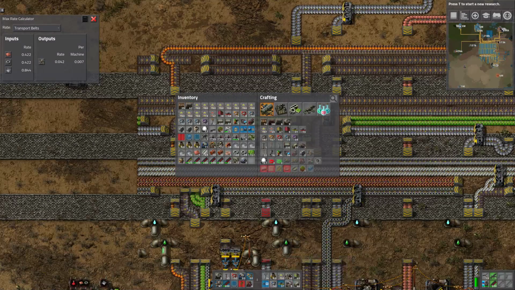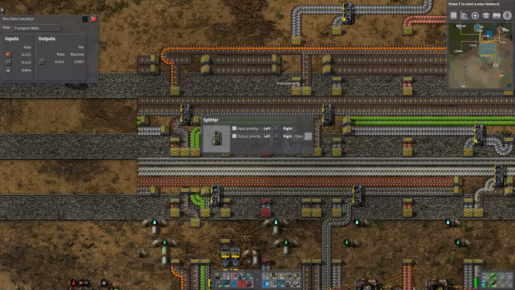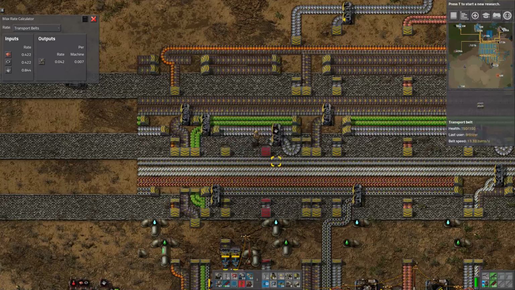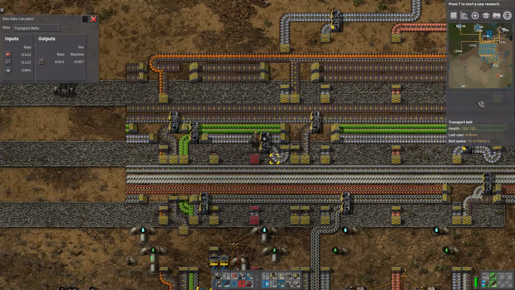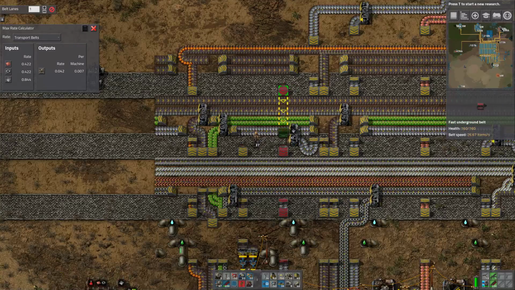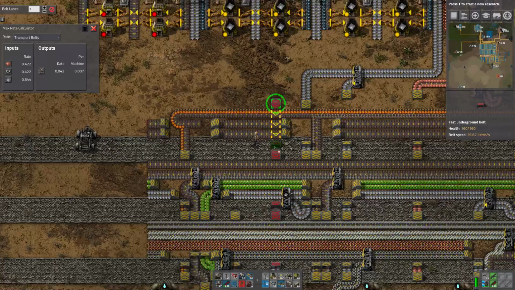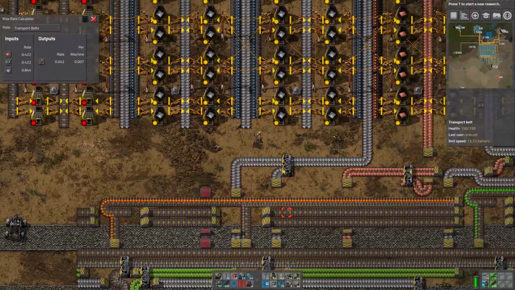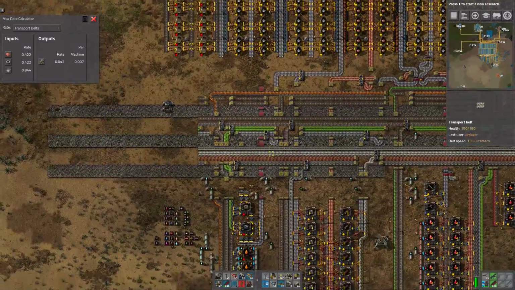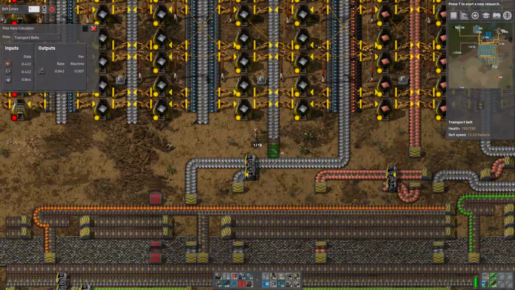Okay, how else can we do this? So if that's put there, we could then put a filter for plates on it. Okay, and then that means nothing ever goes this way, which then means it's safe to bring this belt down. Great. So we need at least a red belt of plates down there.